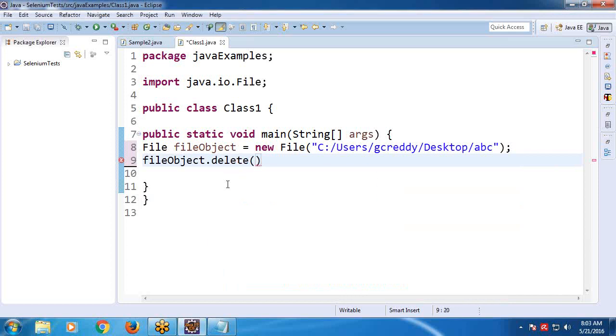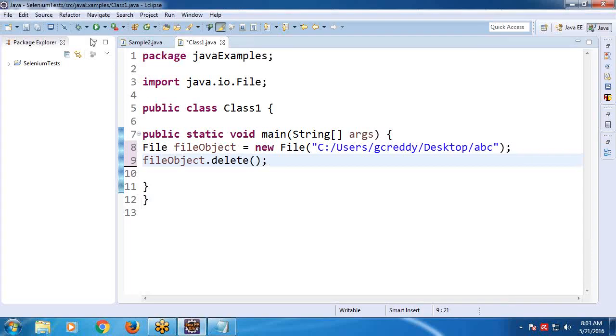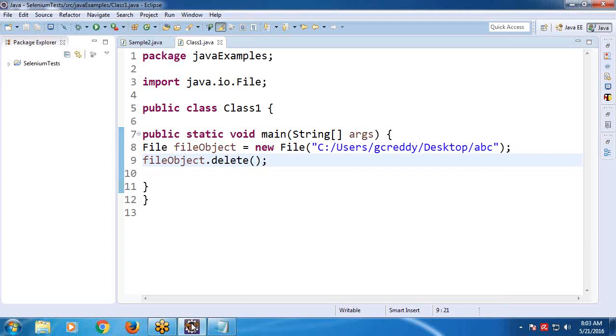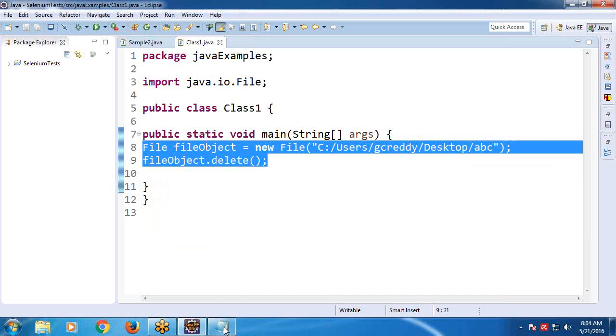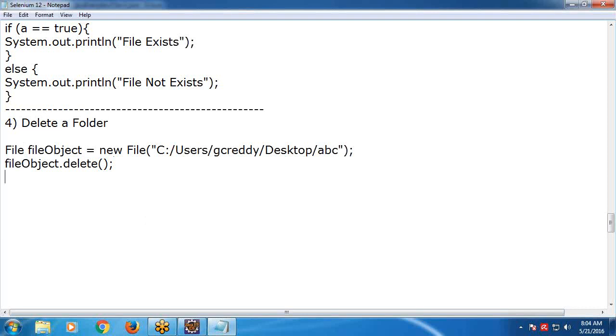Delete, semicolon. Observe, ABC folder is available on the desktop. Run the program. Observe, Venkat, the ABC folder is deleted now. Run the program once again. Nothing. Folder does not exist, and it is not showing any error. If the folder exists, it can delete.